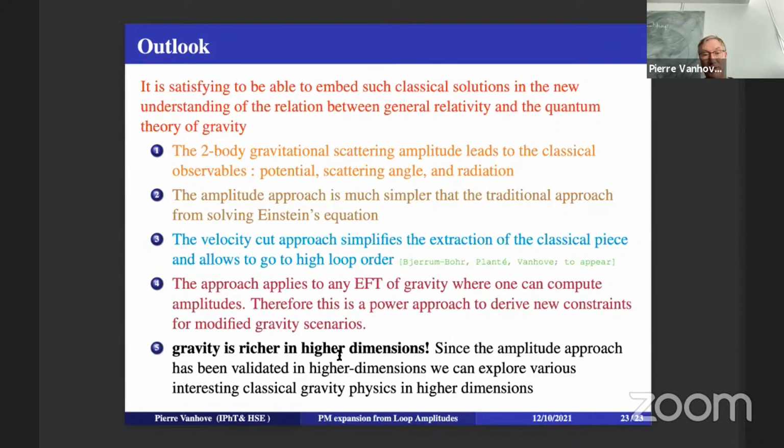Okay, so this is all I'm going to say today. Just to make an advertisement, in the probe limit we are finishing the 5-loop computation, so that will be soon in D dimensions. That will be published soon, I hope, maybe before the end of the year. So this is to tell you how efficient we can be now.